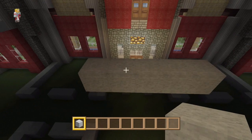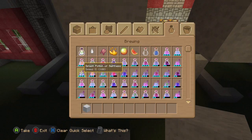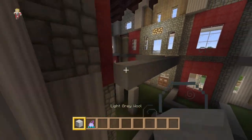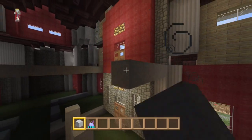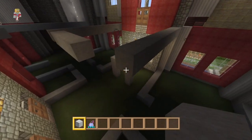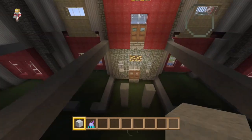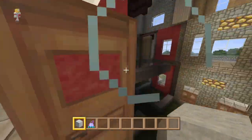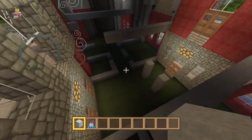You know what? If we go out here, one minute, guys. Ideas are flowing through my head at the moment. It's difficult to talk and sort of go, oh yeah, that would look nice at the same time. So yeah, that comes down there like that. And we've got a nice big area here to walk out onto the front porch. Very nice big front balcony. And onto the very nice big back balcony as well.